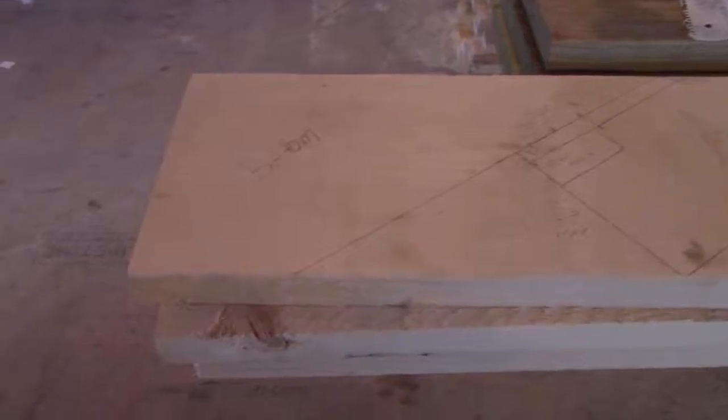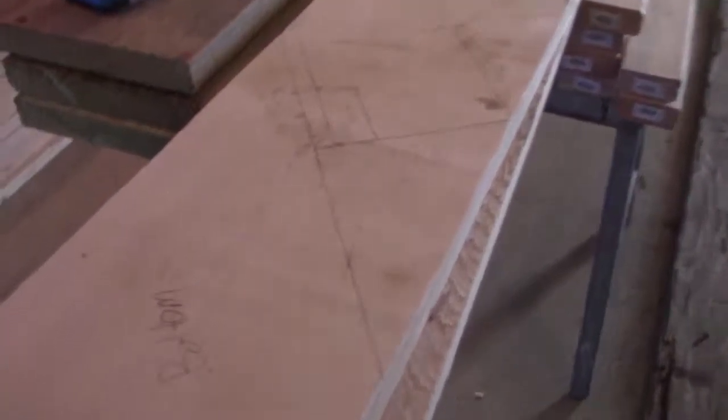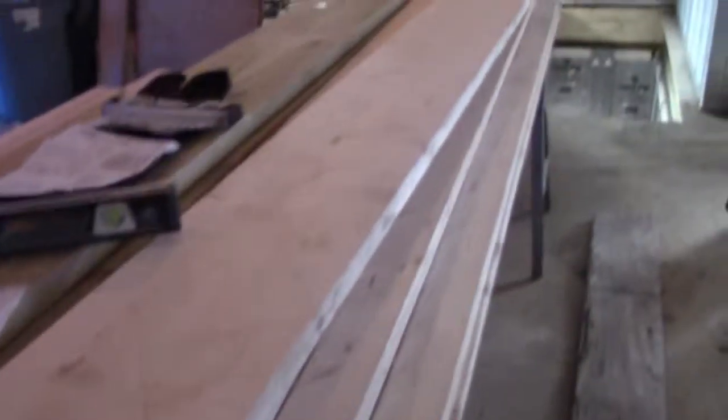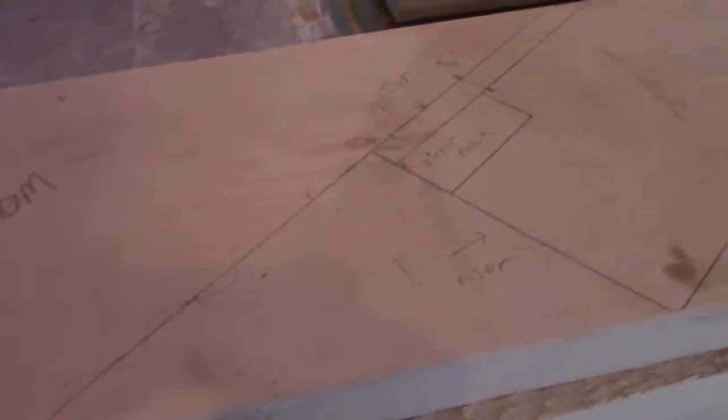All right, so before I actually cut this out, I just want to show you what I've got here. This is my 2x12 stringer. This is going to be the template. Just want to show you, I've marked out bottom and top over there. And what we have here is a series of lines that were drawn using a square, basically, with little stoppers at very specific spots.